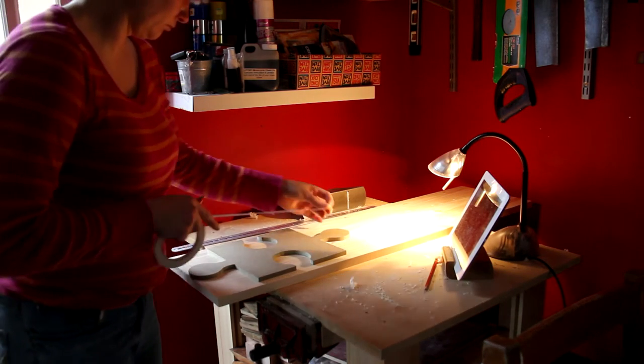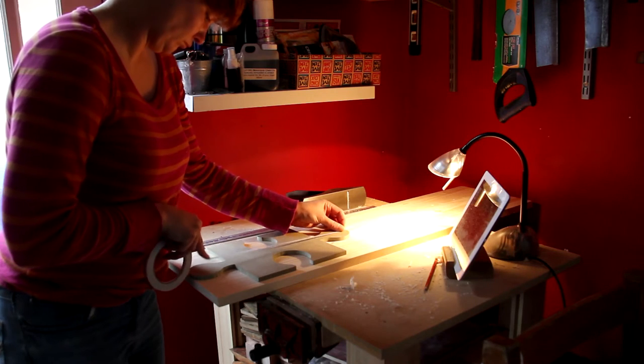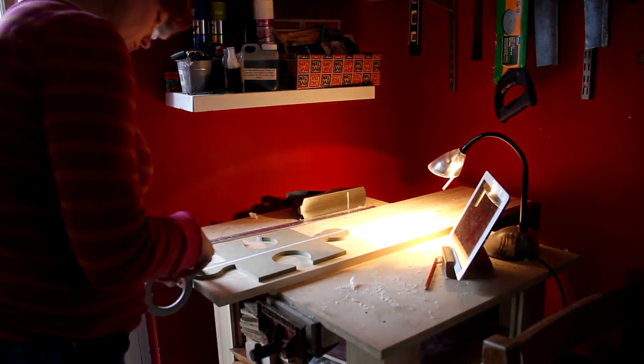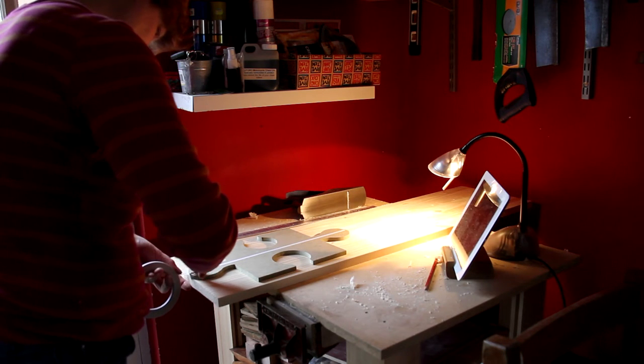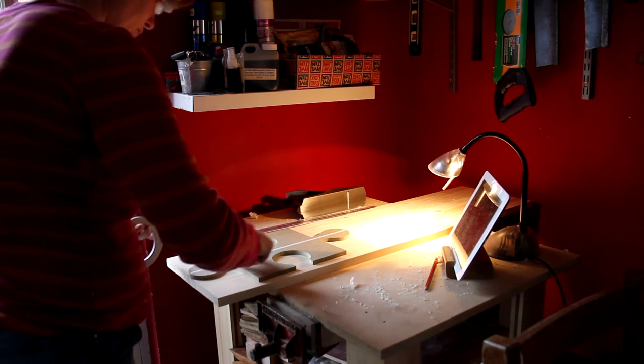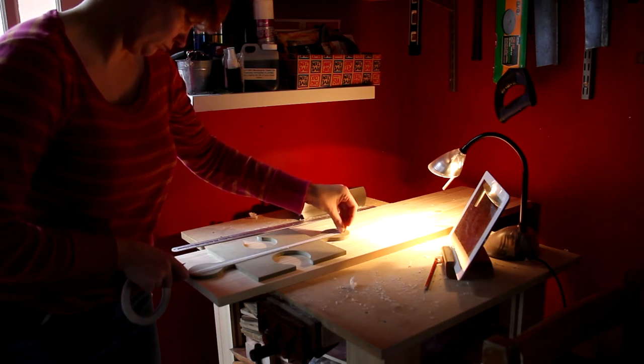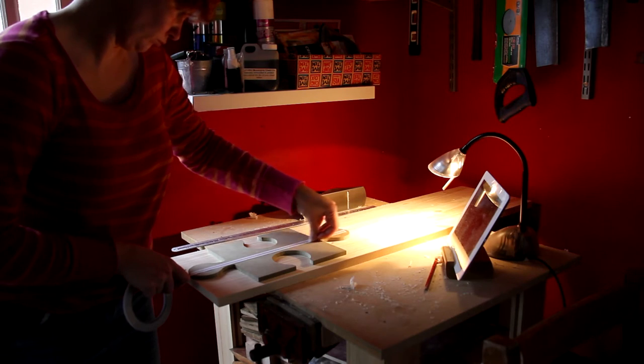I've got some double-sided tape here to stick to the back of the template so that I can stick it onto the wood and then cut out the main piece from the template. As you can see, I've got a very thin double-sided tape, so it took ages to stick it all on. I think next time I'll get some thicker stuff.